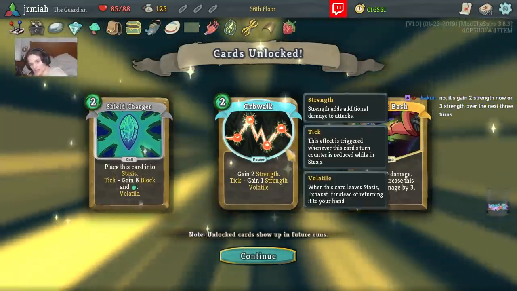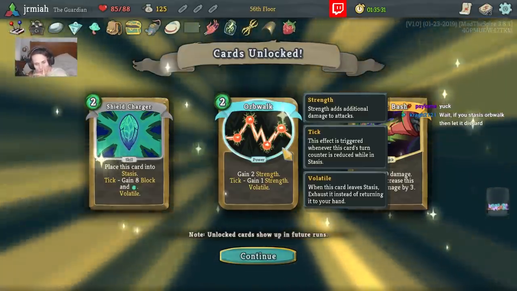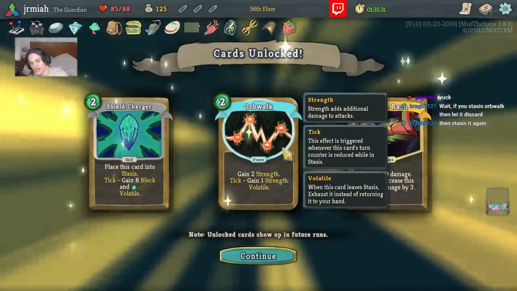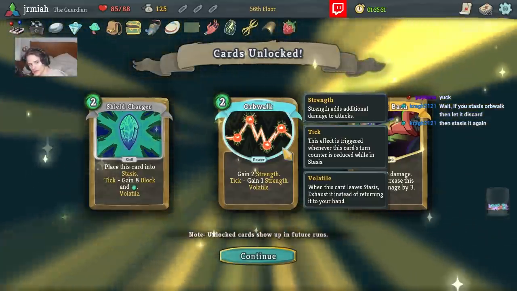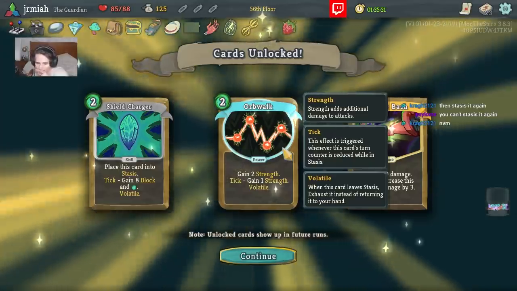It doesn't stasis automatically. You're right. So you gain 2 strength. You're totally right. You can stasis this and get 3 strength over time. And then it exhausts itself. Or you can play for 2 strength. But there is a card called Rerouting Whatever. But that's only for skills and attacks. So this is versatile. It's not as strong as I thought it was.